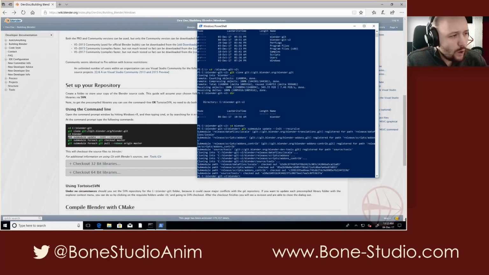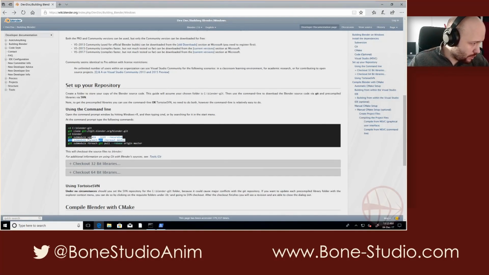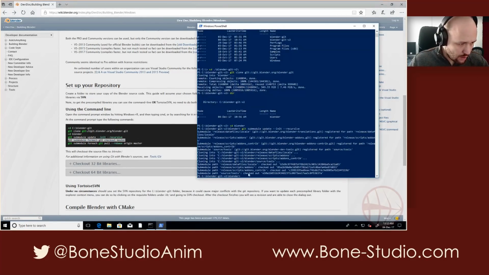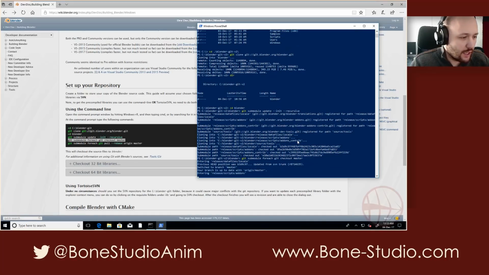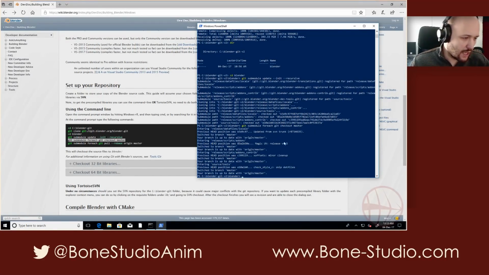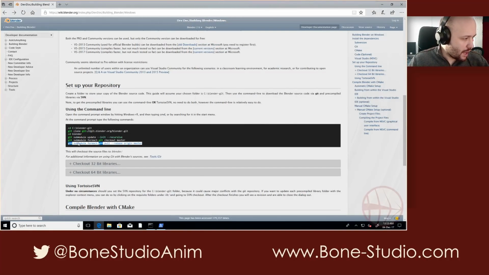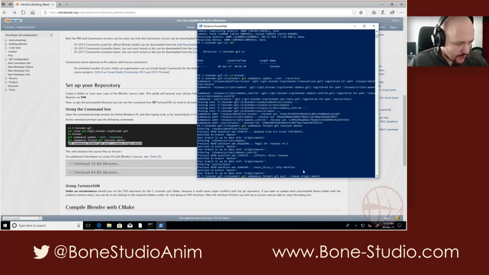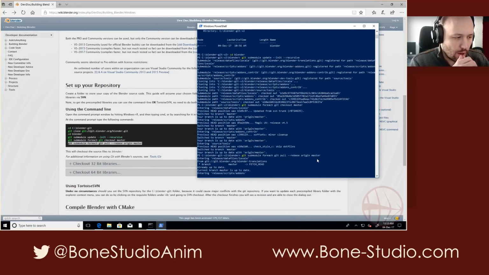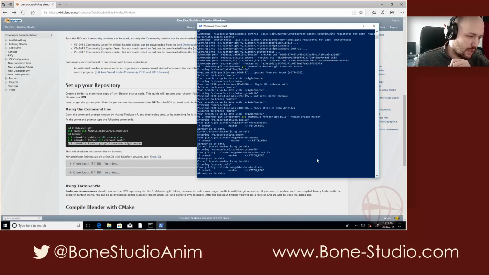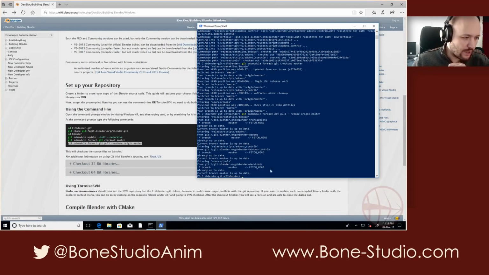And again, we are back. The download is finished, and now we use this command. We go here, paste, enter, and the process repeats again. There are some checks, but this is pretty fast. Everything is correct. And now we copy this, paste this, and everything is checked up. Okay, everything up to date.